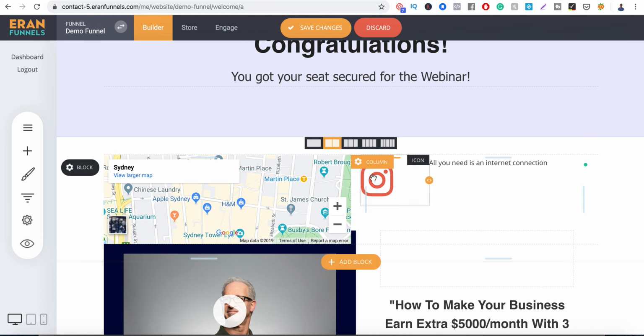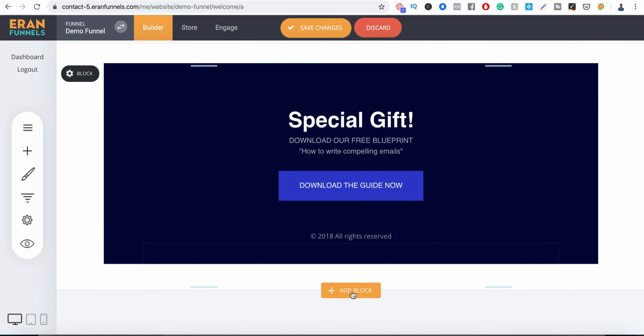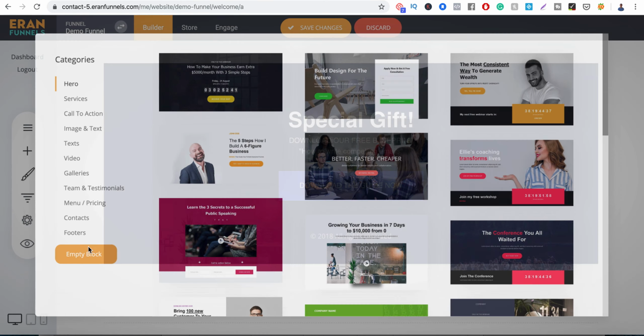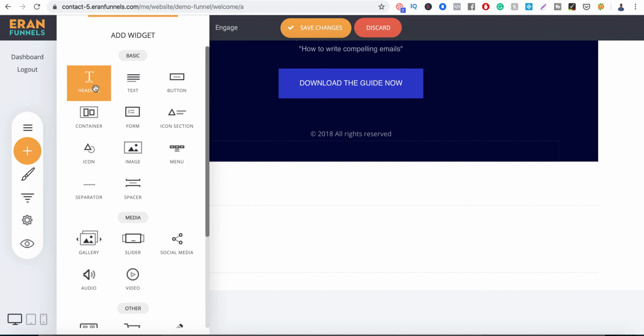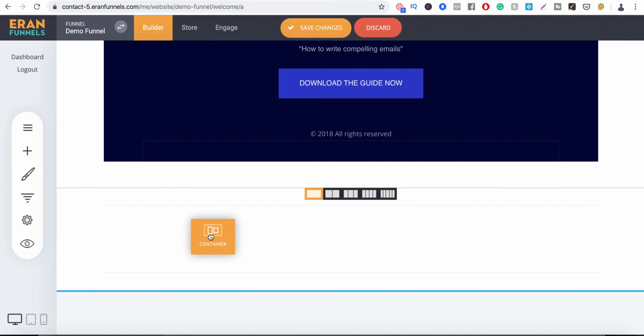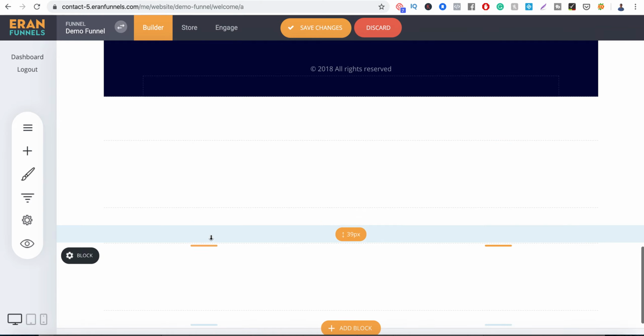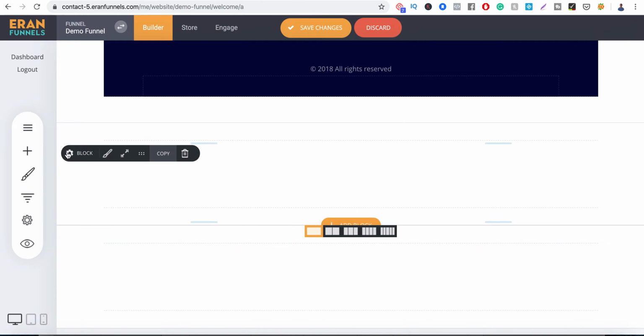So every time you are progressing, you know, you can always just move the funnel, the block. The block is the key thing. So once you figure out the block, let's go to the bottom, do an empty block, and then just keep playing around with it, okay? So heading is obviously just a header. Text is like the paragraph. Button is a button, that's self-explanatory. Container is the same as the block, really. Let's see if there's any difference, really. Yeah, no, it's just a block within the block. It's the same thing, really.